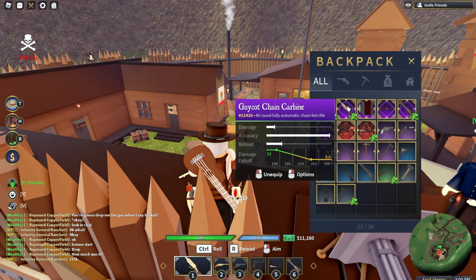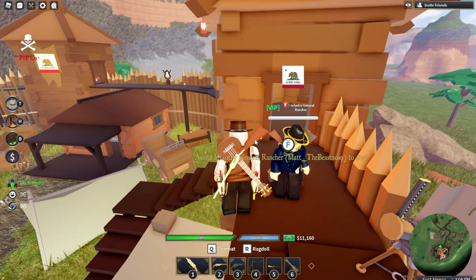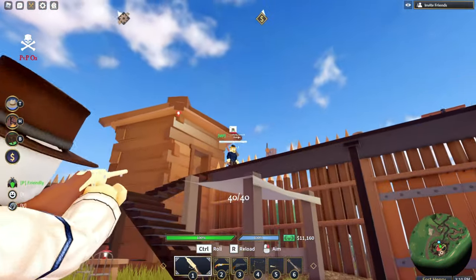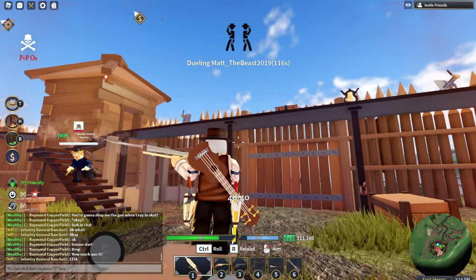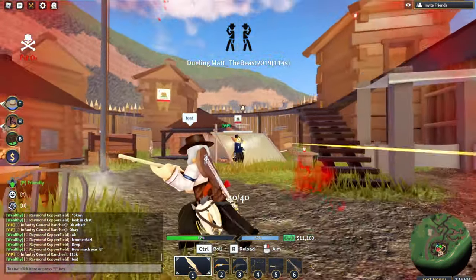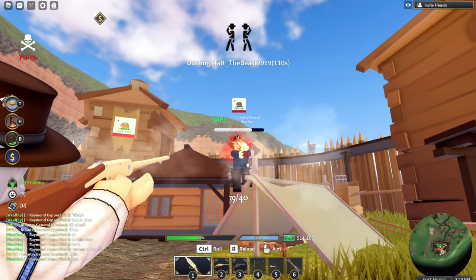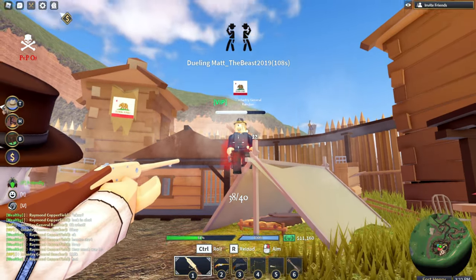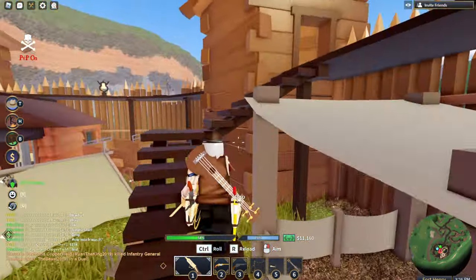Let me show you the stats. So, not a lot of damage, obviously. Very accurate. It's a very bad reload also, and a big damage drop. Let's just duel to test it. Stop! Stop! Stop! 24 to the head, 12 to the body. That's how you do it.